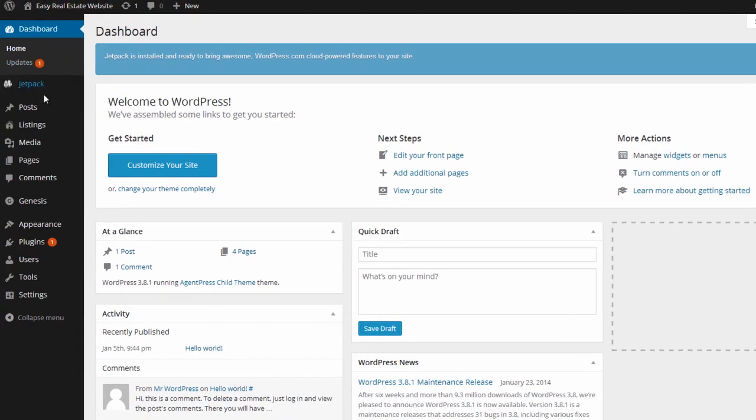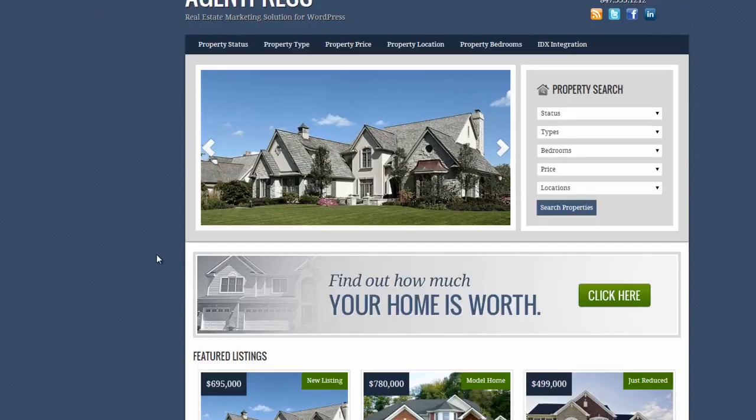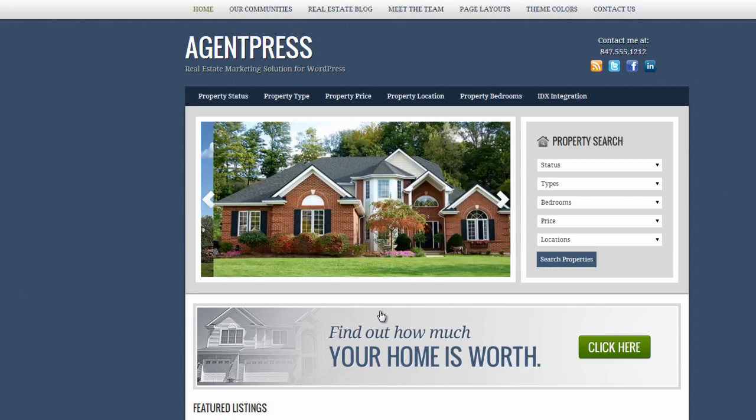The next thing I want to show you is the widget area. One of the features about this particular theme is that they call it a widgetized layout. So basically, this thing right here is a widget. And there's a lot of different widgets that you can add to show up in different places. If you look back at this template, this thing right here is a widget. It's called a slider. This over here is another widget. This up here is a widget. And this bar right there is a widget. And all this stuff is called widgets in WordPress lingo.